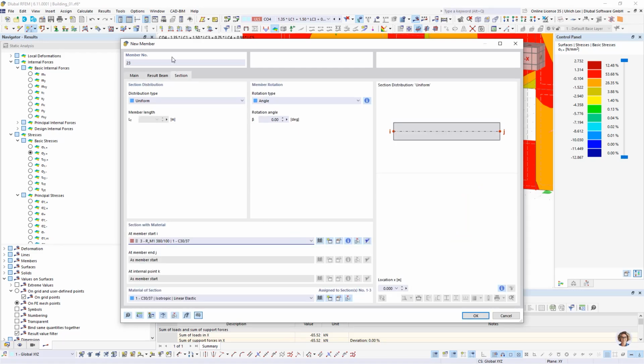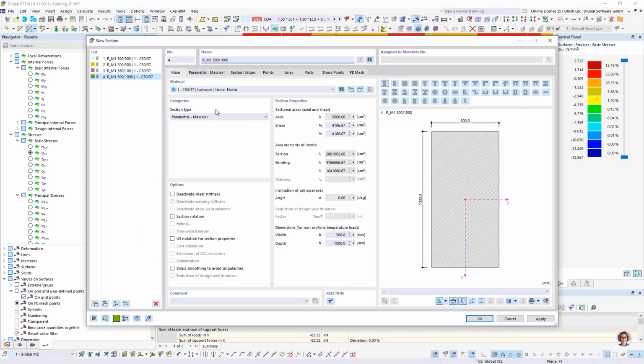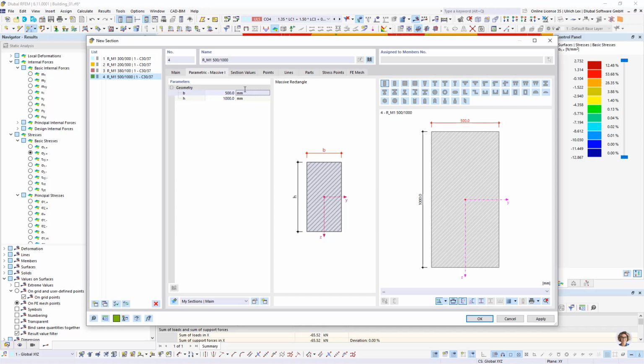Okay, I create a new one. Stiffness, because the result beam does not have a stiffness.